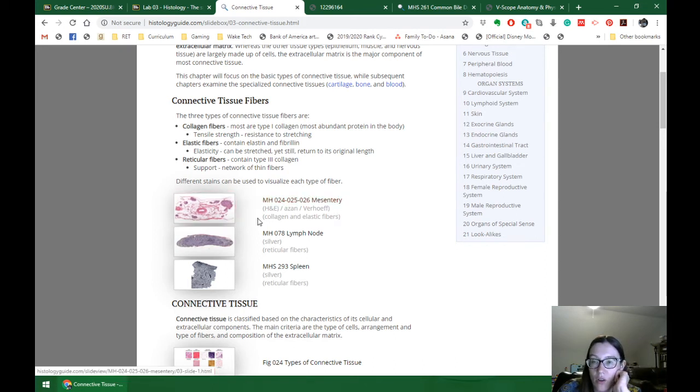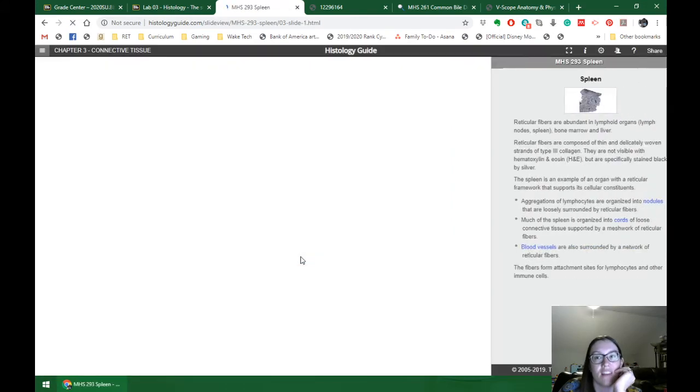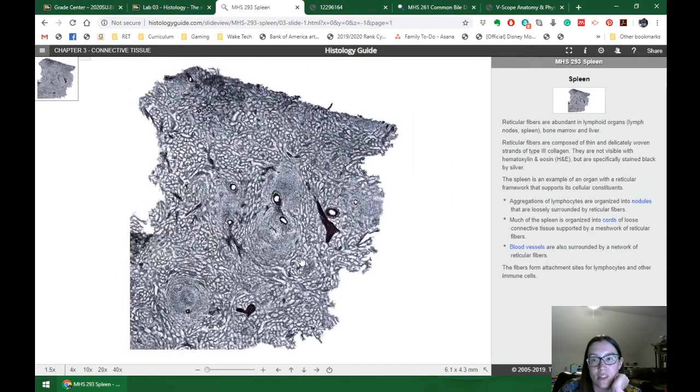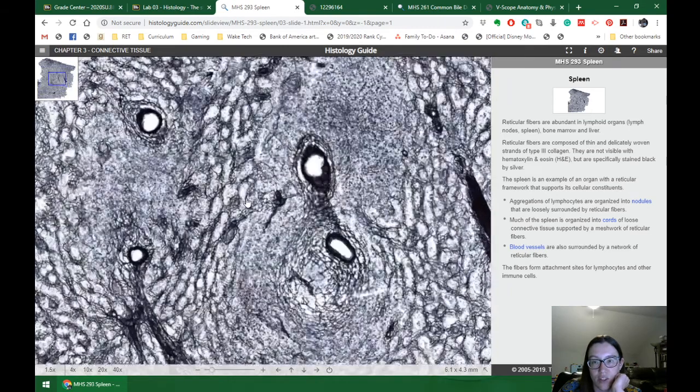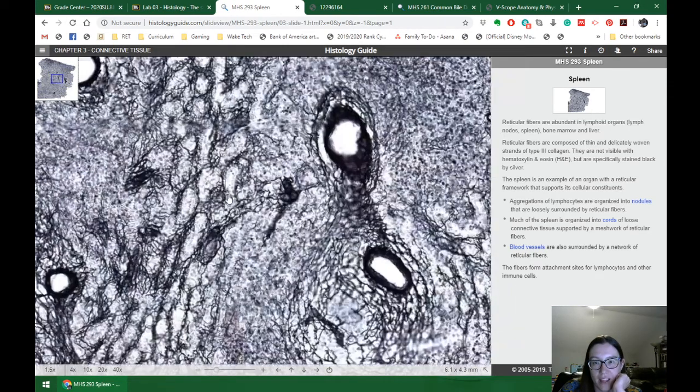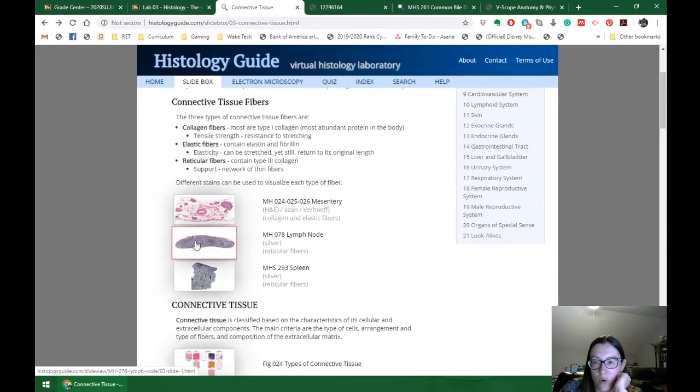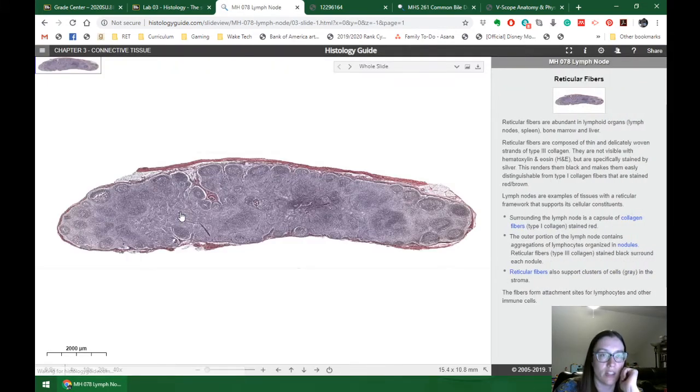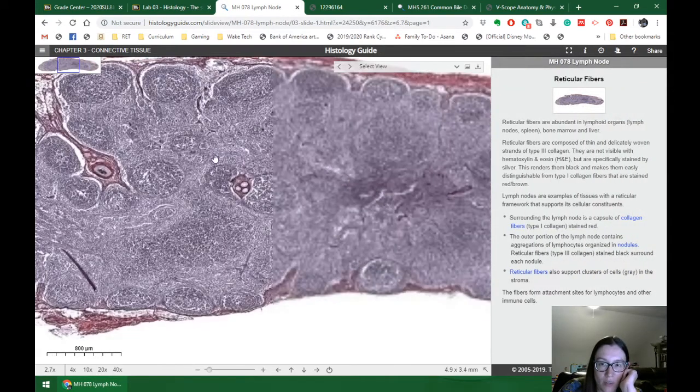And so we can look at, let's say, this silver stain right here. So this silver stain is the stain that will show the reticular fibers. And so whenever you see a picture of reticular connective tissue and it looks kind of black like this, and it looks like these black little branching guys, that's because it was stained with silver stain. In actual lab, we have one lymph node that's stained with silver stain, but we have other lymph nodes that are not stained with silver stain.